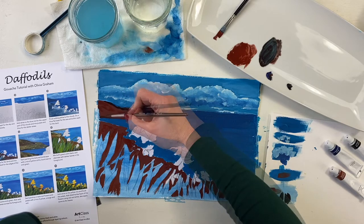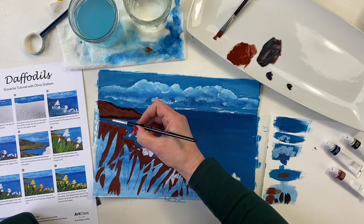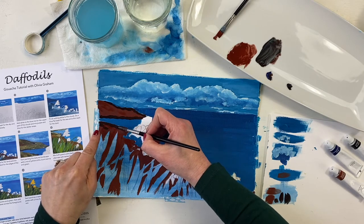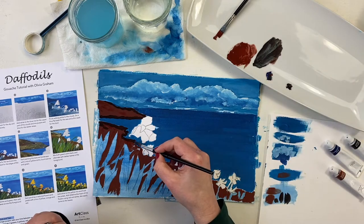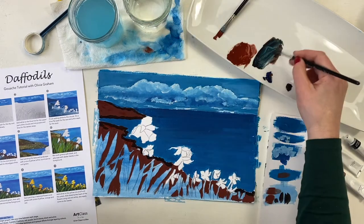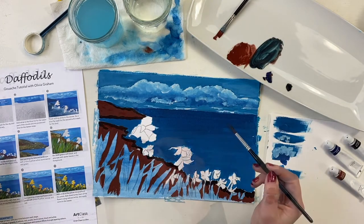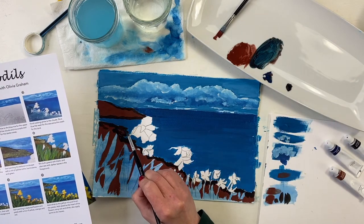I'm just going to create my edge. So I'm just running my round brush, the long side of it, along the seashore, and I'm just creating a bit of pattern here. This is to represent the darkest part of the landscape. Our darkest part, just adding a bit more just to make it a little bit more interesting.